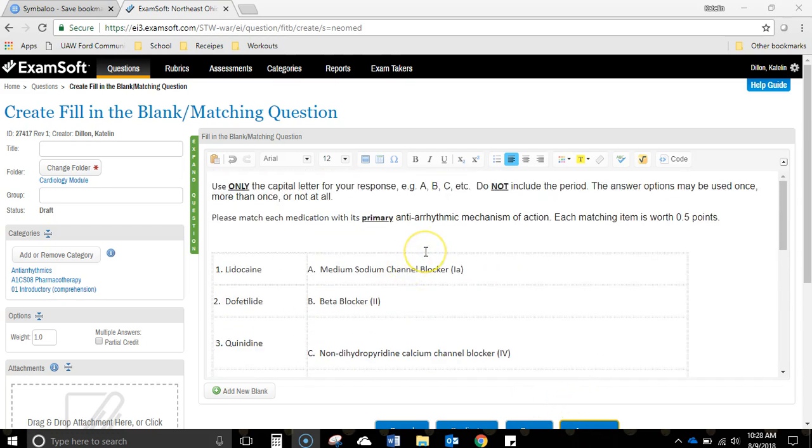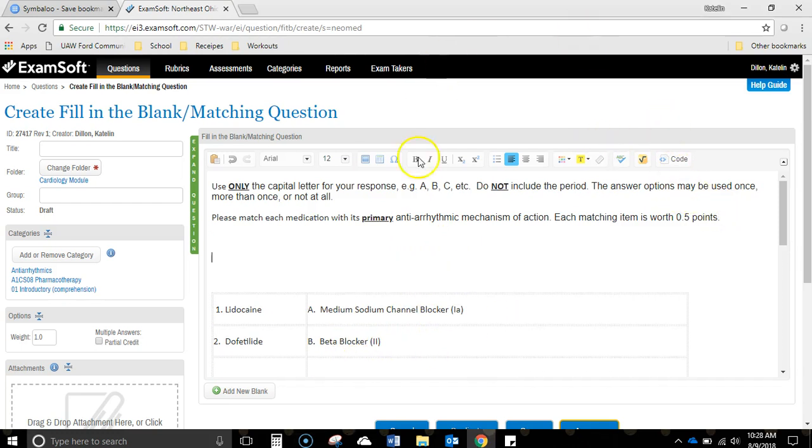So for the sake of doing things correctly and not hoping that this turns out the way it's supposed to, what you're going to do next is tab down and click on this icon here that says Table. For every matching question, we use a table because it keeps all of the text in line and just makes it look nice and organized when the students are taking the assessment.